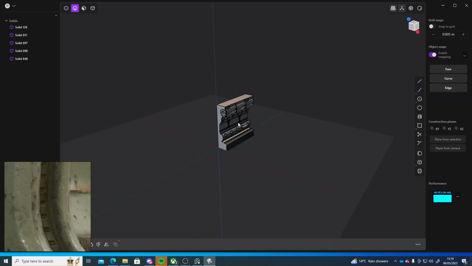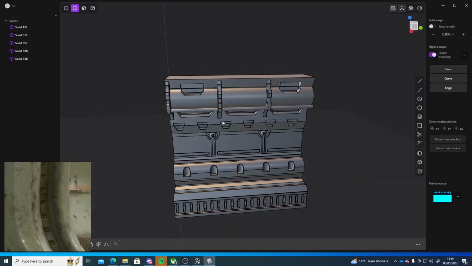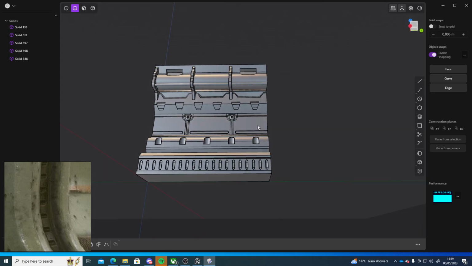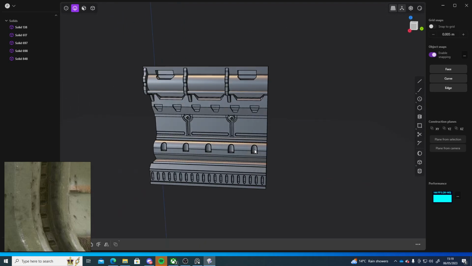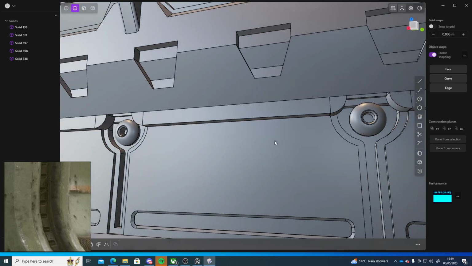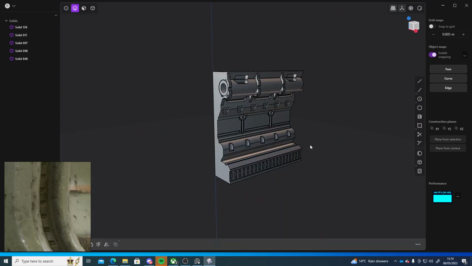So we got a decent looking sci-fi wall, kind of modular wall. So I think I'm going to leave it like this for now. I'm just going to import it into Unreal next video and then see what I can get out of it. And see how well it's tiling and so on. But yeah, thanks guys.